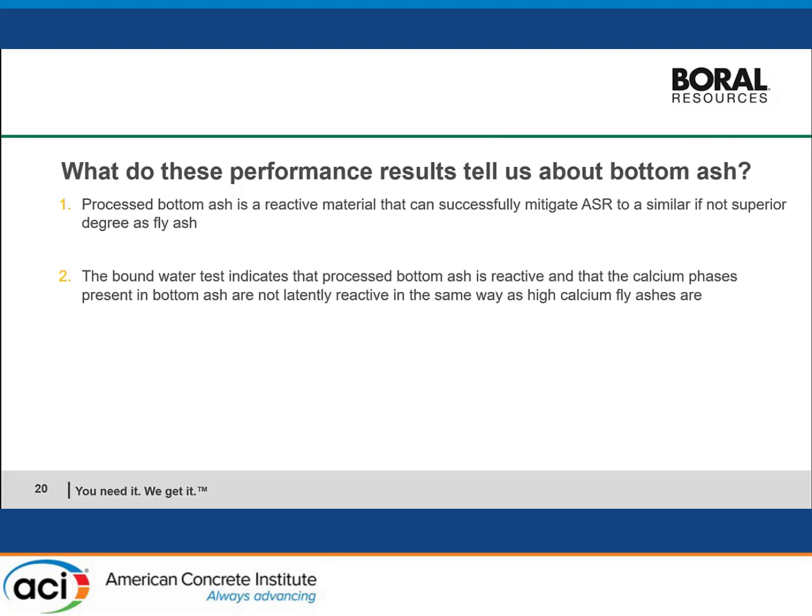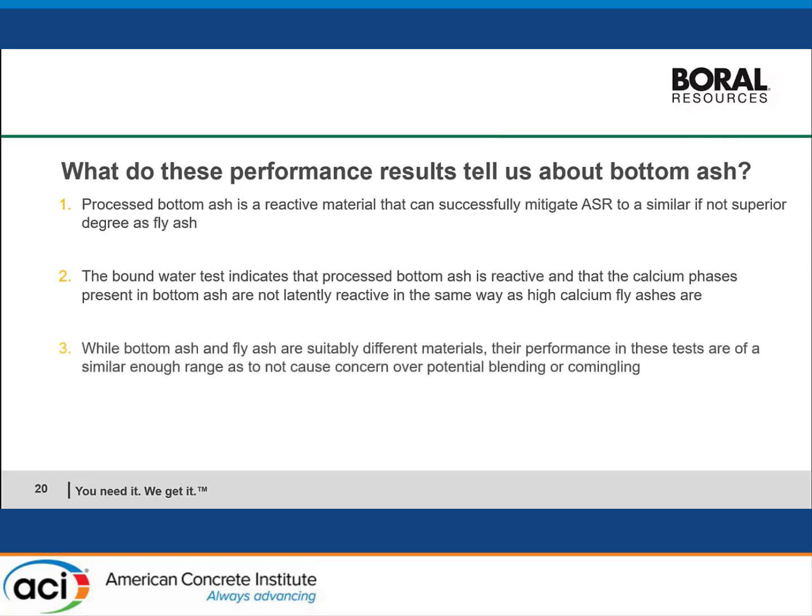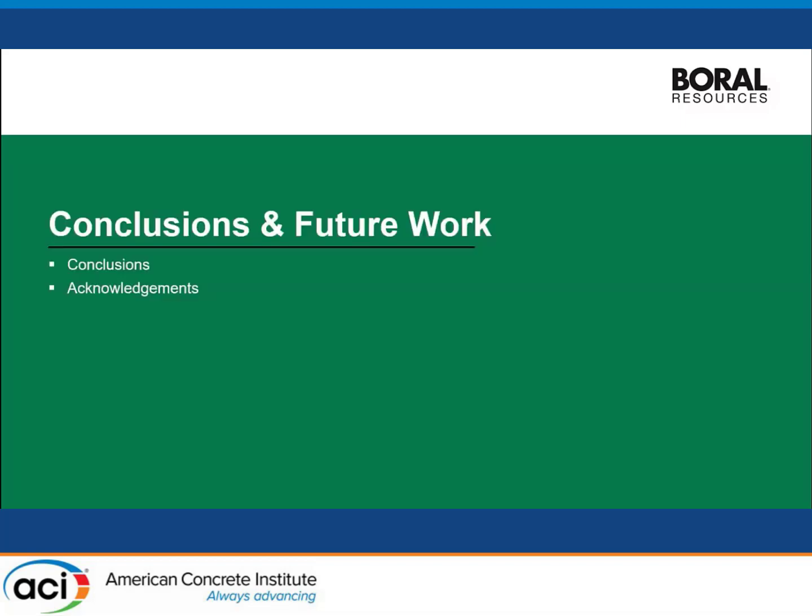Like I said, we saw that difference with the tighter band of data for the bottom ash bound waters than those high calcium fly ashes. Also, while the bottom ash and fly ash are suitably different, the performance in these tests is, again, similar to the ASR tests, a similar enough range to not potentially cause concern over blending or commingling in the future.